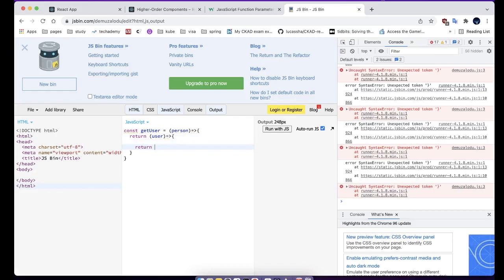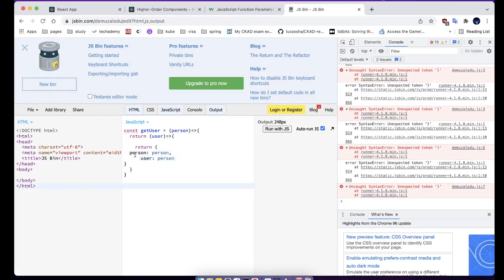Then we could return the object like this, right? So we could have returned person as person and user as user.